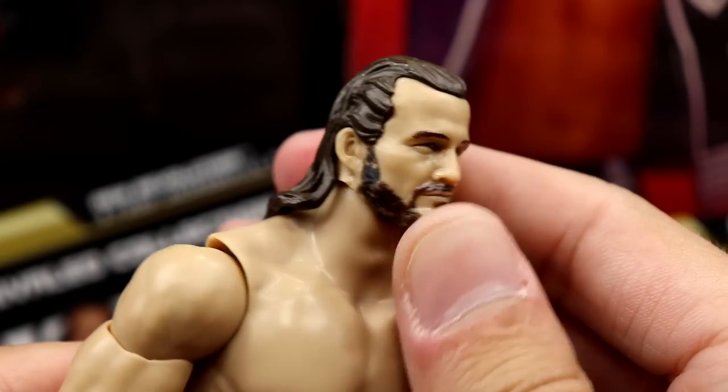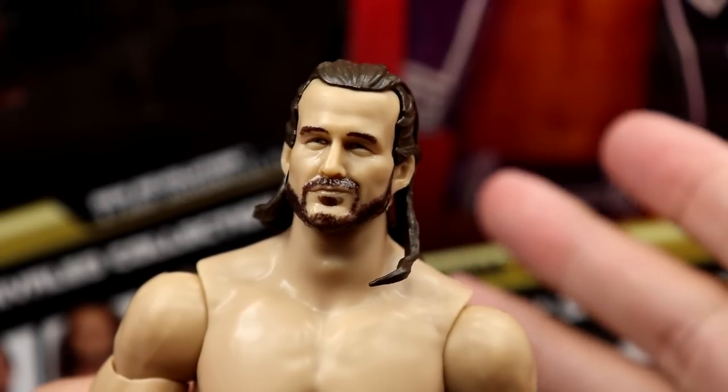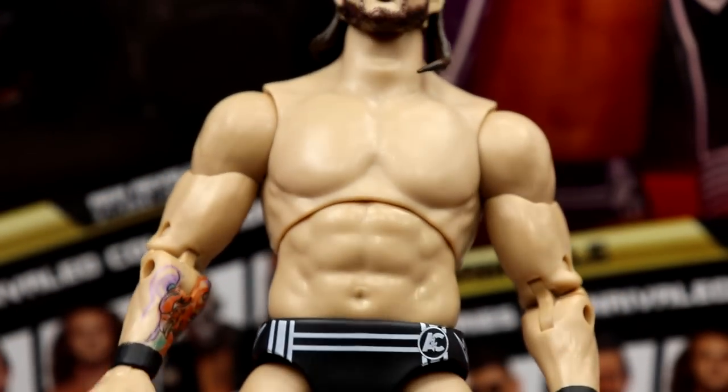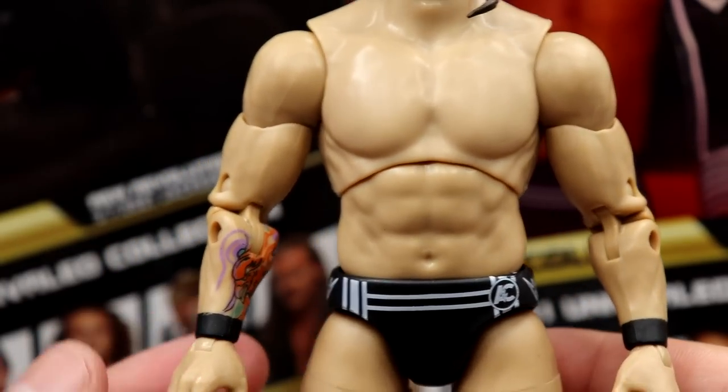I don't know. Random. Nonetheless, the beard color and hair color look pretty good, and the likeness is definitely there. It looks like Adam Cole. If you ask me who this was, I can tell you Adam Cole. He does have the sort of FTR Pac-style torso that we saw from Unrivaled 3, and arms.